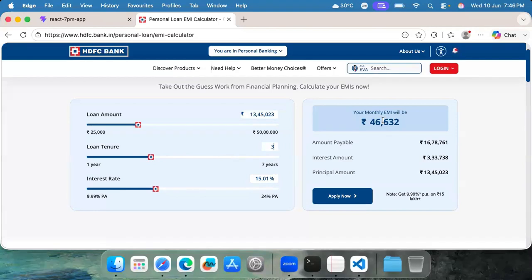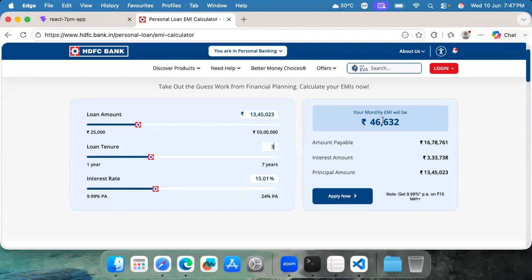What is the EMI formula? I don't care. I don't know also, and I don't need to learn about it. Right? I am a developer. I may build apps for different finance people, and it's not necessary that you should know their calculations. They will give you all the input. They will say that you please build this calculator, and this is the formula we use. And what is the developer's responsibility? Convert that formula into something software can understand.